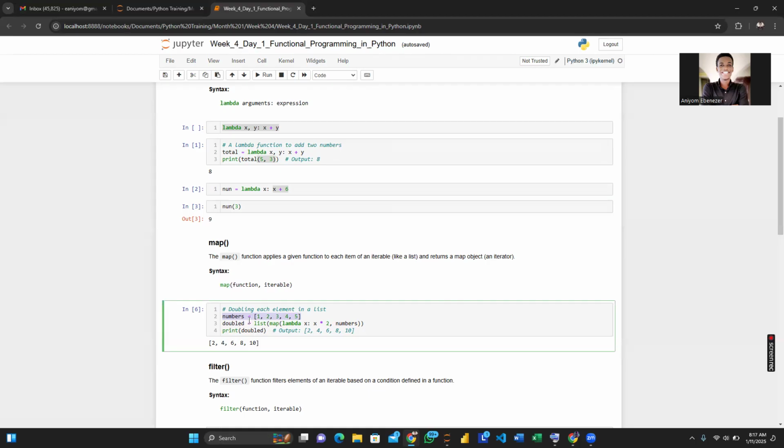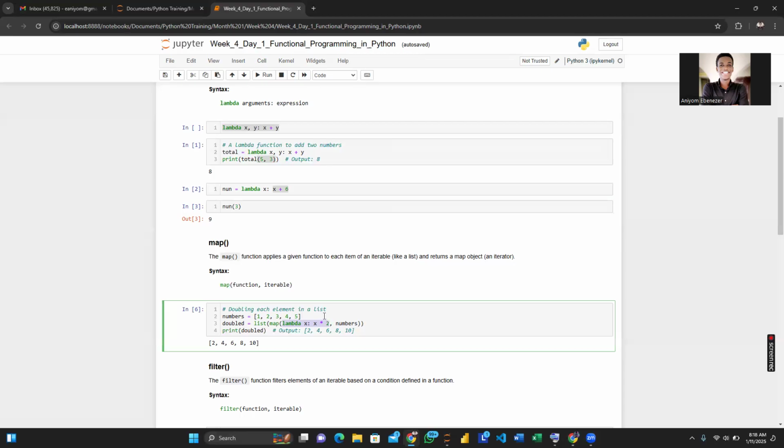So to double it, we'll have this list, just to ensure that everything we are doing is contained in a list, right? But this is where the main thing happens. Map, lambda x colon x times 2.